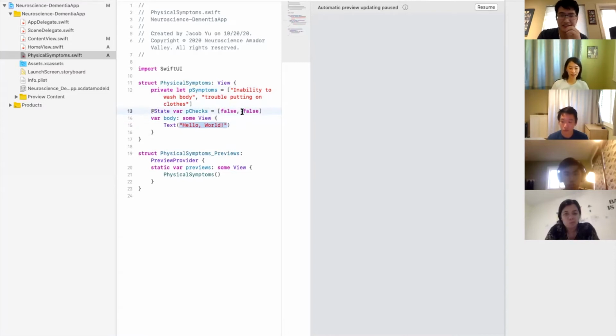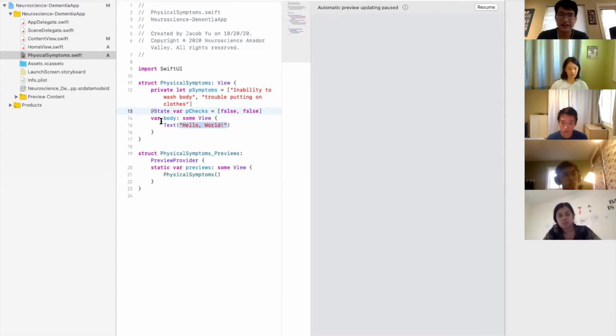So each element of pChecks is going to match to each element of pSymptoms, the array, because what we currently have in the list is the check marks are unchecked, so their value would be false. Instead of storing it as a string or an integer, we would say, oh, this symptom, is it true? Is it false? If you have check marked it, now the value inside pChecks would be turned to true. And that's why Jacob used var instead of a let. When we actually get to the Core Data part, we might also change the let, but for now, the array for pSymptoms is not going to be able to change.